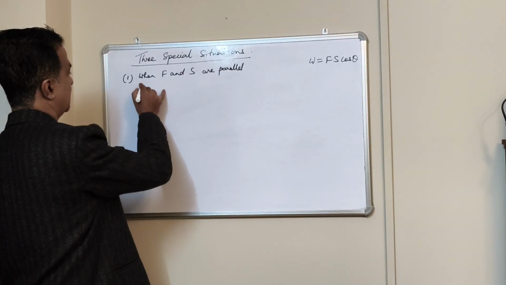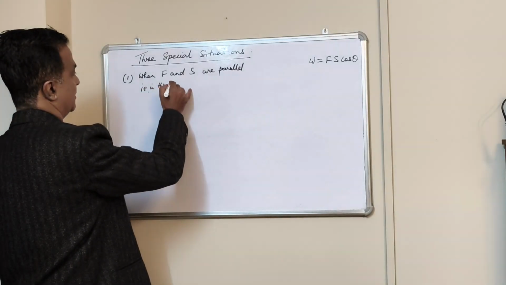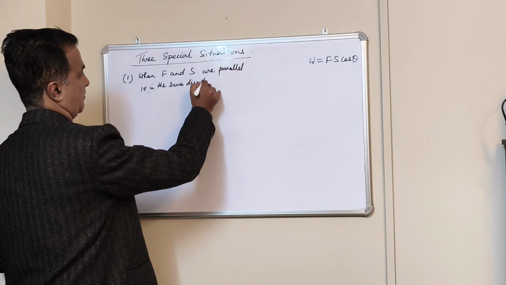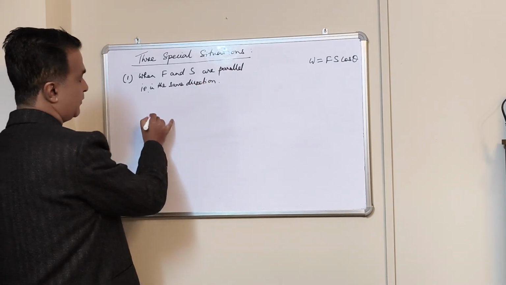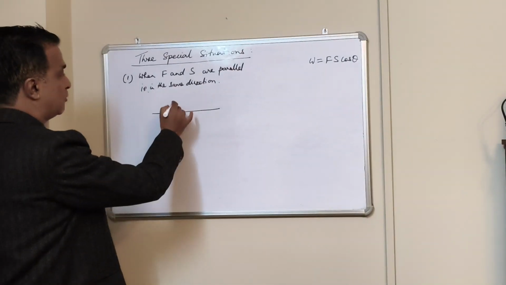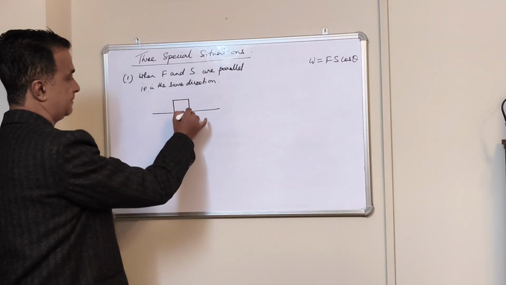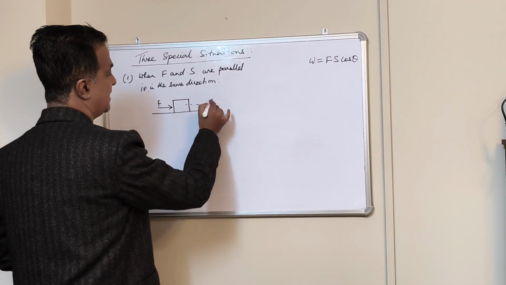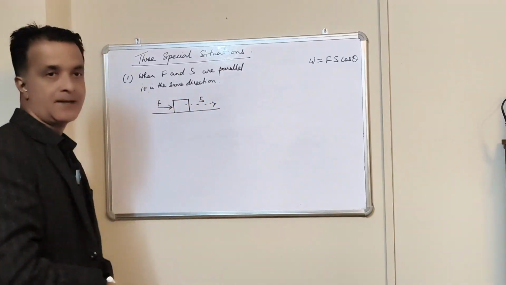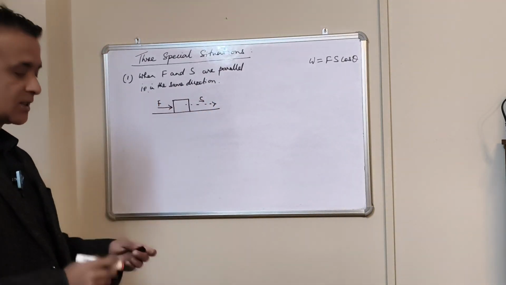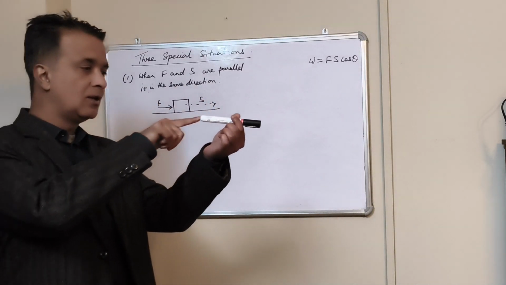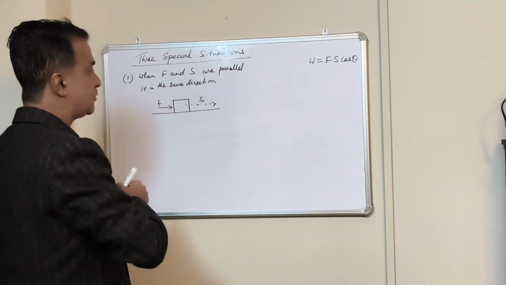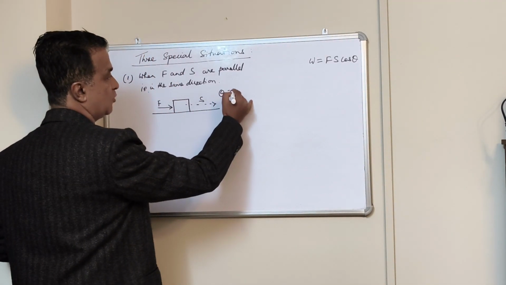that is, in the same direction. So now we have a situation where, supposing there is an object lying at rest, a force has been applied to it, and the displacement is in the direction of the force, meaning the angle between force and displacement is zero. Force and displacement are parallel to each other. So the angle between them, theta, in this case is 0 degrees.